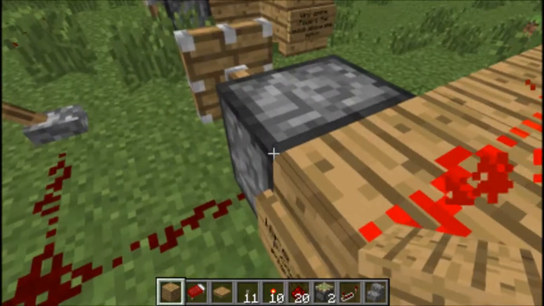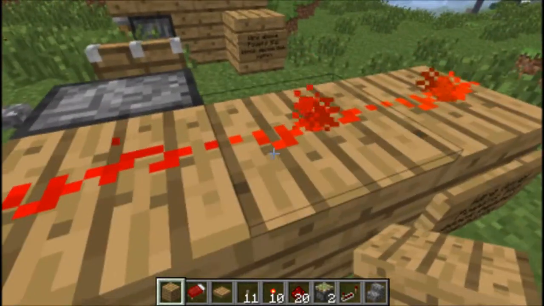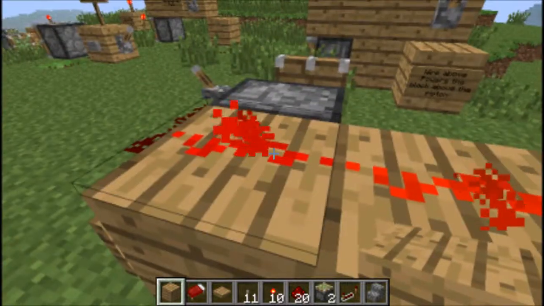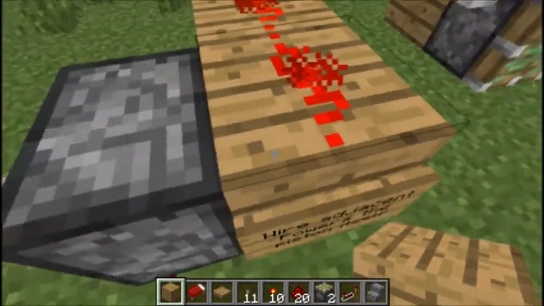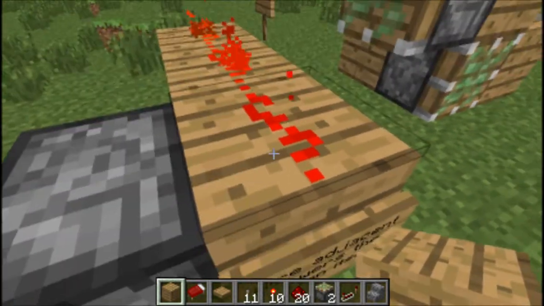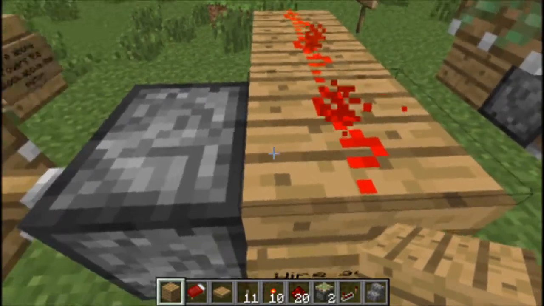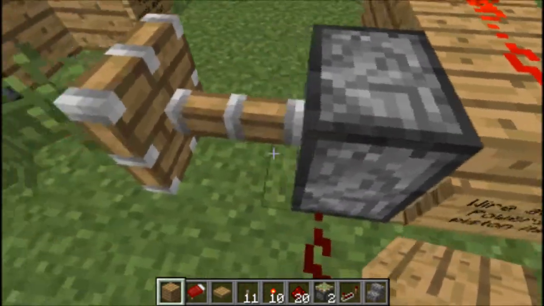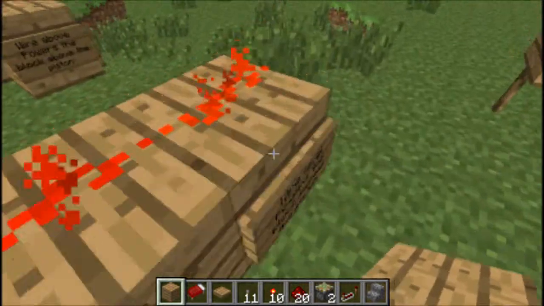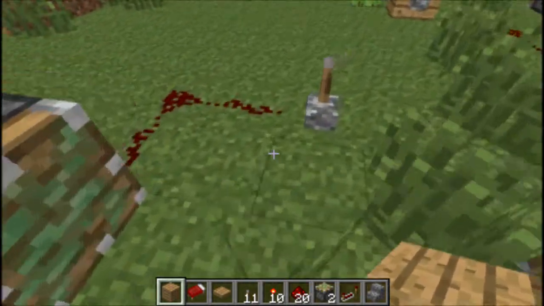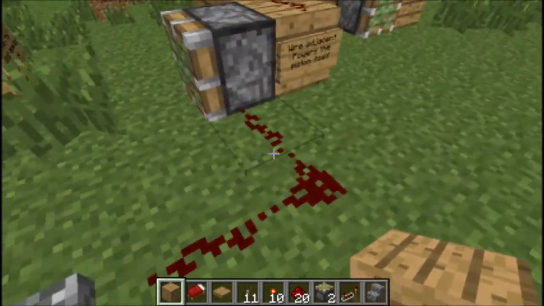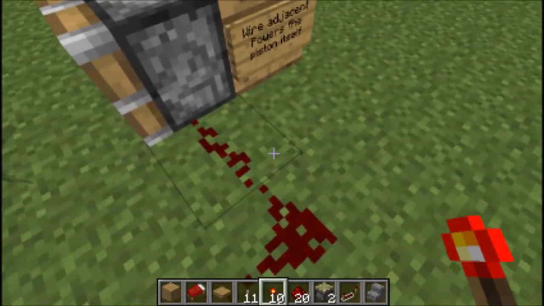Now, as you'll see in a moment, this will not work in any configuration but this or that one over there, because the redstone won't otherwise power the block. So you have to send power to the block in order to power the piston, or you have to send power directly to the piston, which is what this setup is for.